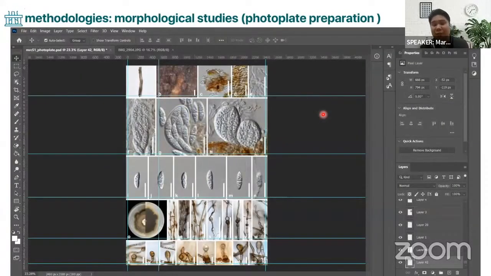After that, we do the photographic plate description. We need to be concise with the morphology we want to share. For example, if you want to publish this as a new species in a good journal, you need a good morphological description. One thing we need to do also is to observe the culture. This is very important when you want to make an asexual morph connection of aquatic fungi.